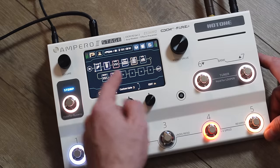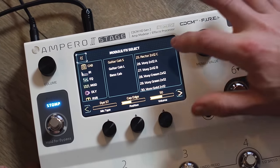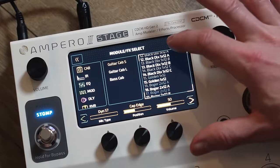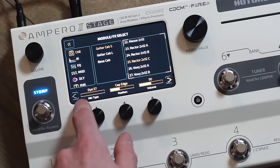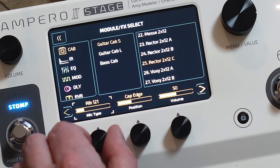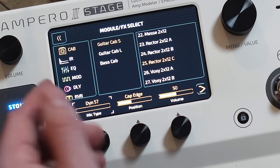So obviously a huge amount of tone comes from the amp, but the cabinet simulation in this unit is really, really powerful. First of all, we've got all these different options to go through here. We've got 1x12s, 2x12s, 10-inch speakers, all kinds of stuff. And the one I'm using here is the Rector 2x12, the C version. And then look at these parameters down here. Dynamic 57, you can choose the mic type. And look at this, you can scroll through all these different options: ribbon mics, condenser mics, mixes of different mics. And I'm just using a basic one, like a Shure 57.